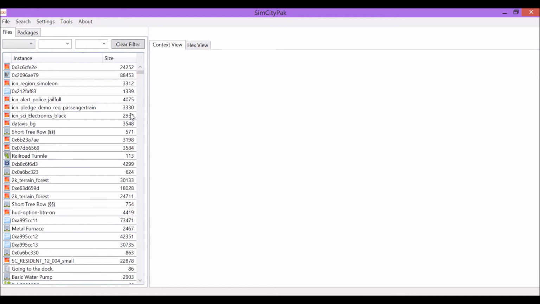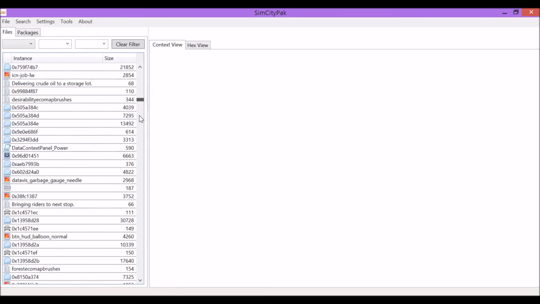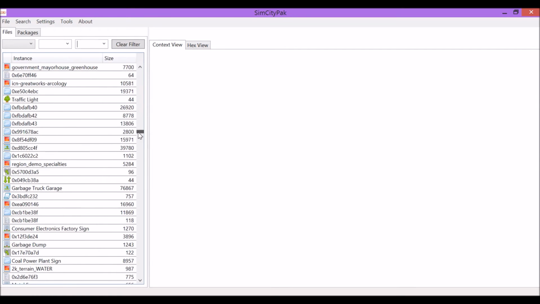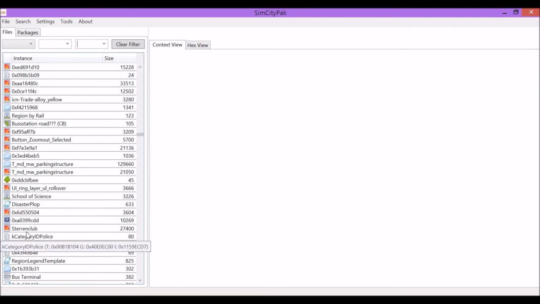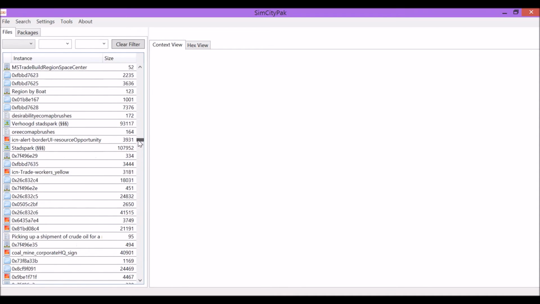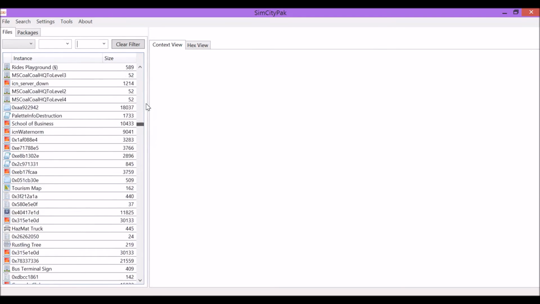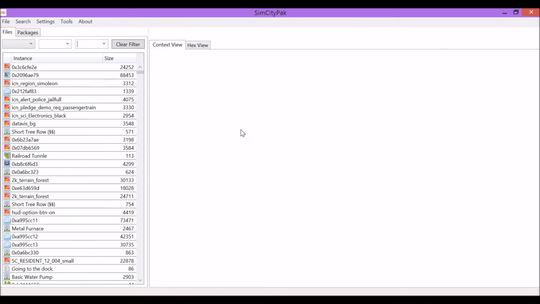And if it isn't, now for me, this is how it worked out. It didn't turn everything for me into English. It only turned some of the things. So I have some things in here that are not English, and I can prove that. Like, see, Staring Club. I don't know what that is. Verhood Studspark. You get what I'm saying. It may work like that for you, it may not. It may be because I'm using Windows 8. I have no idea. It's a question for Opie, the creator of SimCityPak.